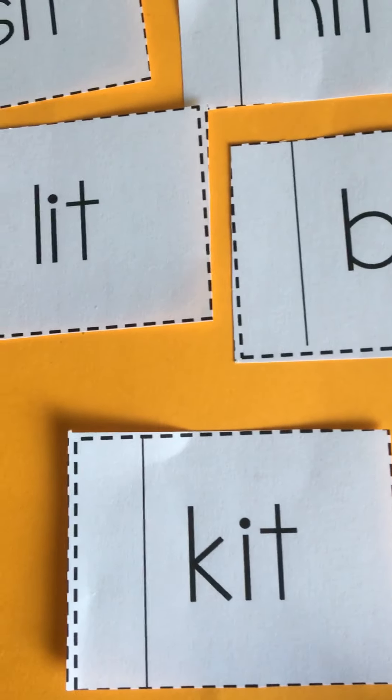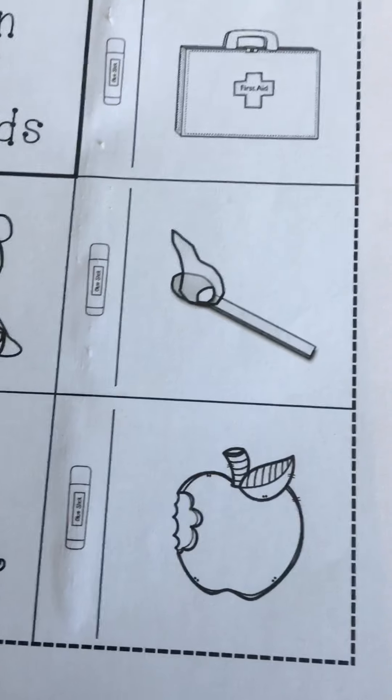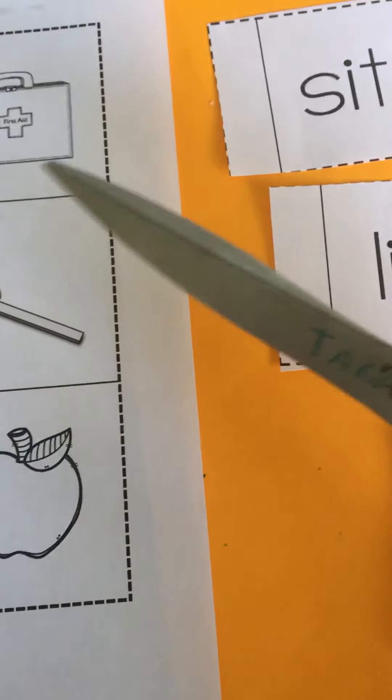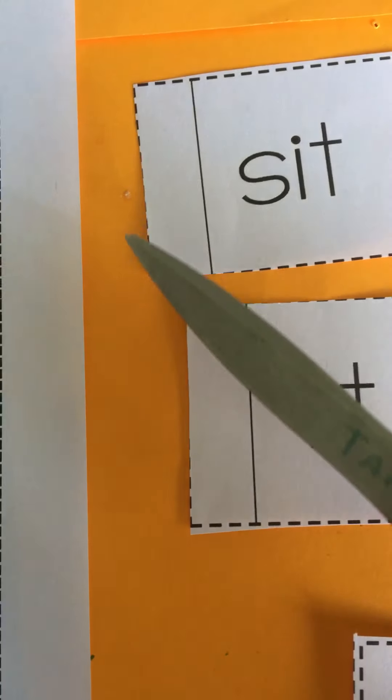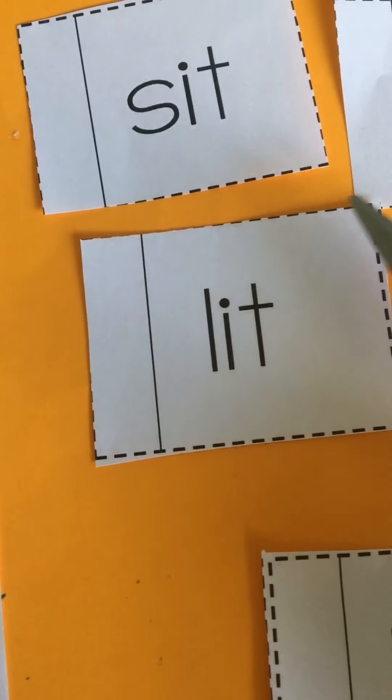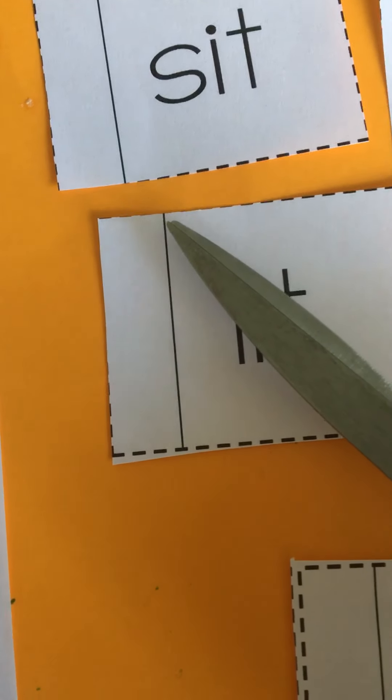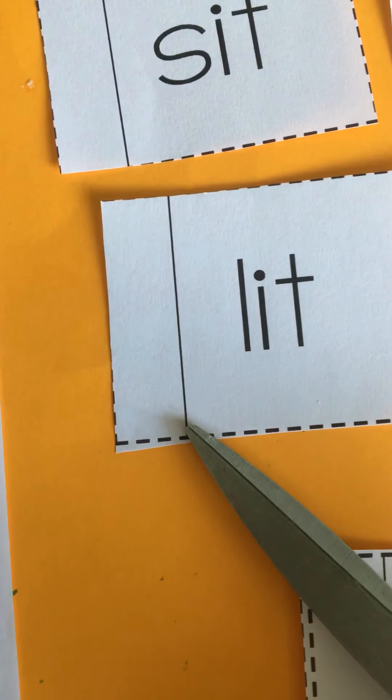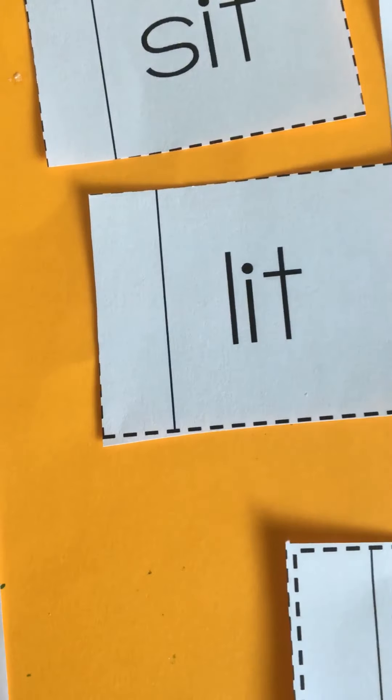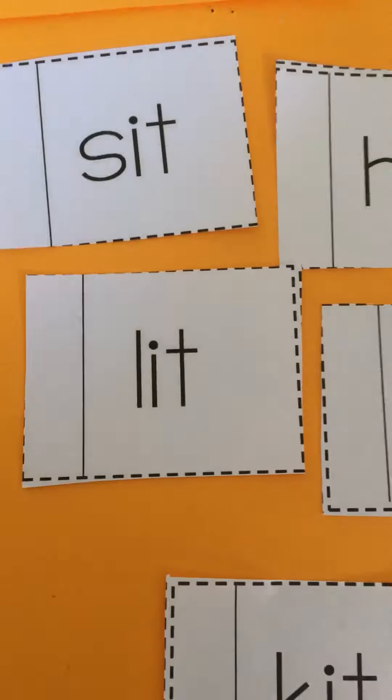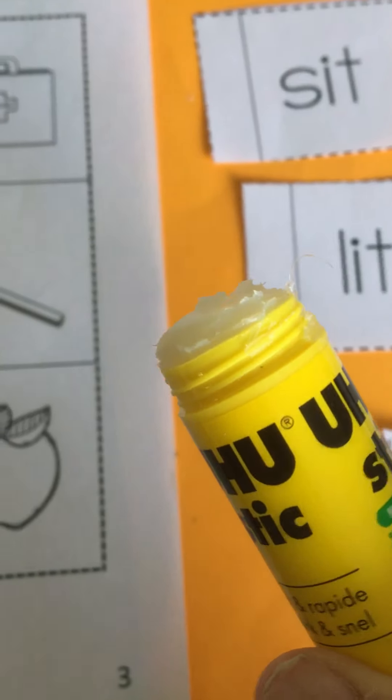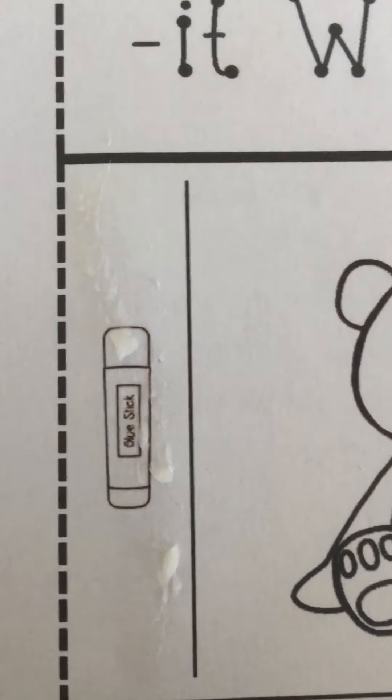So let's try and match the words to the pictures. What will we need? Scissors, because you're going to cut these out on the dotted line. Cut all of the words out on the dotted line, do not cut the solid line, only the dotted line, because this is how we're going to make it into a flap book. And then you're going to need glue. I did mine already, okay, so here we go.